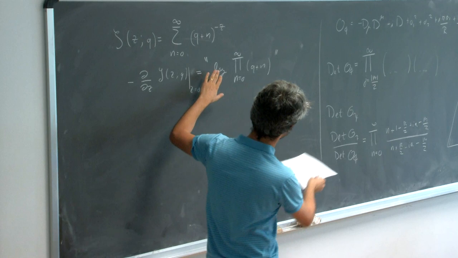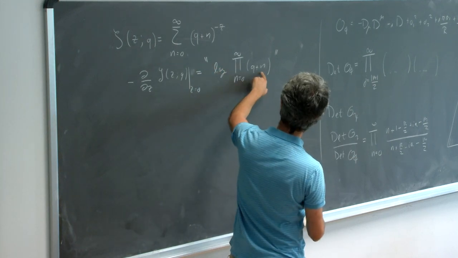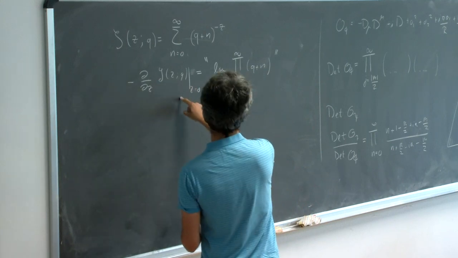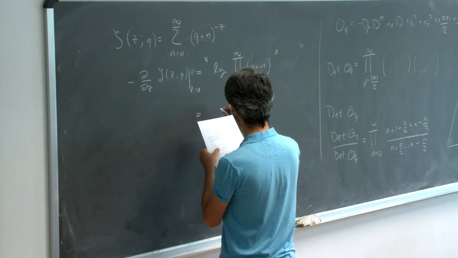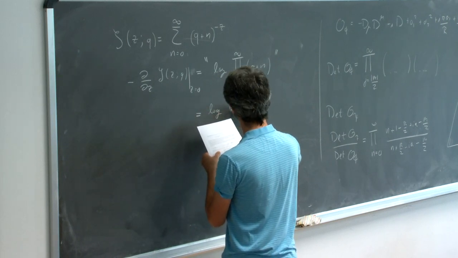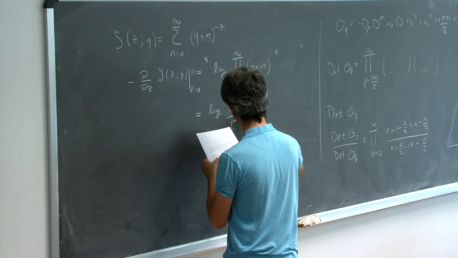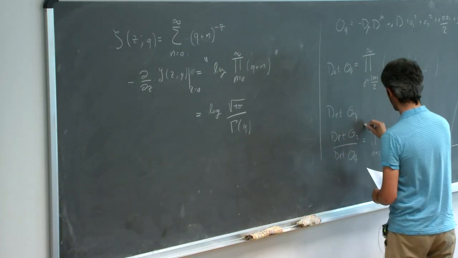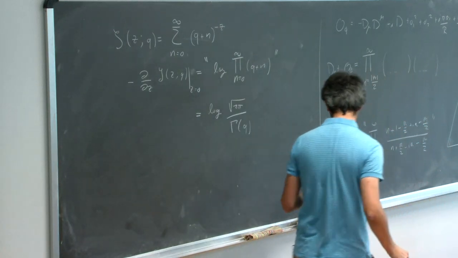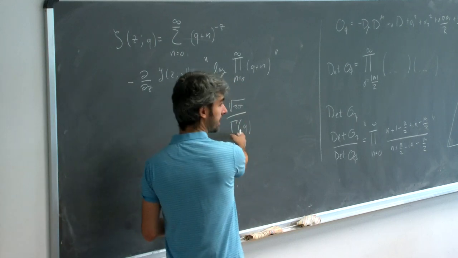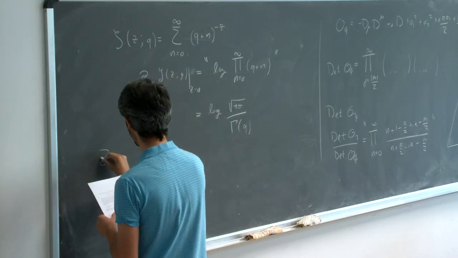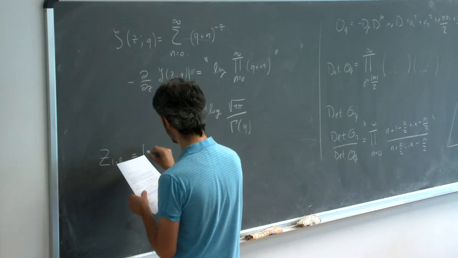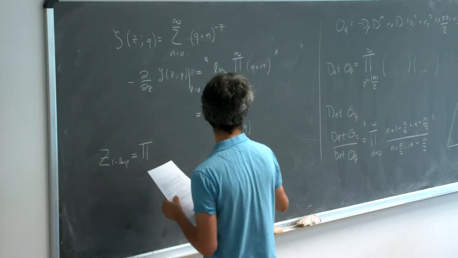Which up to a log is precisely what we want to compute, is a product of n plus something. But in fact, the correct expression for this, and now I'm not using quotation marks, is a gamma function. And so this expression, which I should write in quotation marks, this is not really mathematically well defined, is regularized by the gamma function. At the end of the day, the one loop determinant for matter fields is given by an expression.